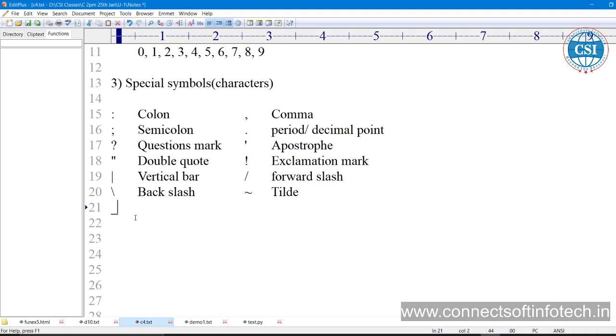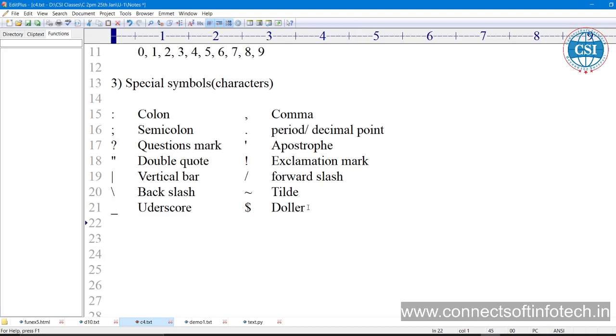Then next one is underscore. It's not a minus, it is an underscore. Most of the time in programming we are going to use this underscore. Next one is dollar. This symbol is also available on your keyboard. This character is allowed in C programming also, and other programming languages.